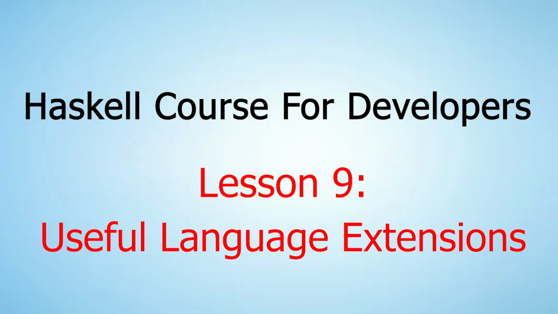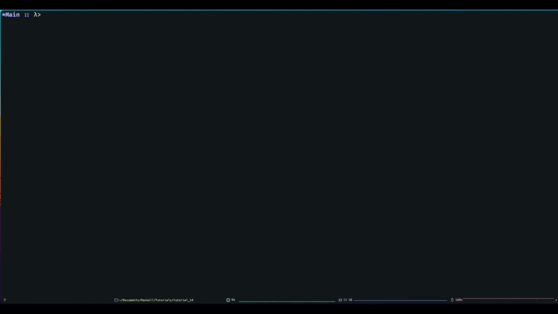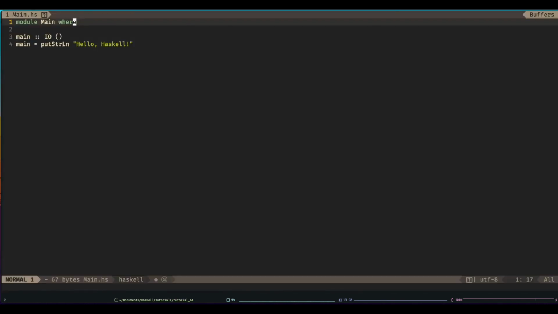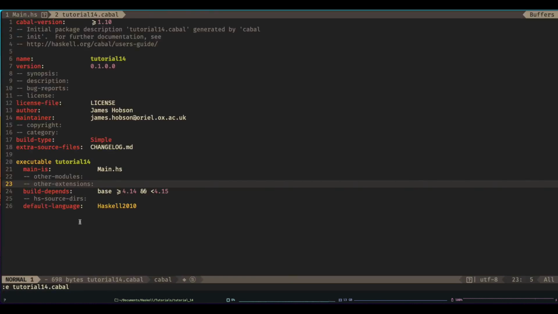And the reason is because it has both a specification and then this ability to add extensions. So we've been using the Haskell 2010 specification. You can actually see if I open the Cabal file, we've specified it down here. But we can also add extensions to it. And that is a feature of the Glasgow Haskell compiler, GHC. But there are other compilers, believe it or not, that actually implement the Haskell 2010 specification. Maybe not fully, but they're working towards it. GHC is not the only one. But yeah, you can add extensions, and people looking into compiler design often add extensions to Haskell.